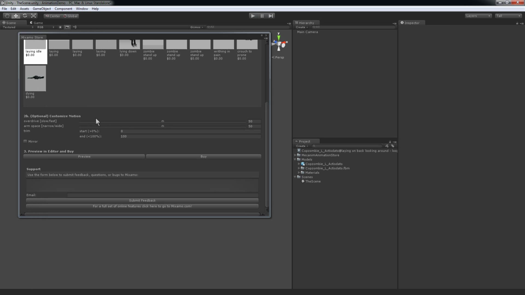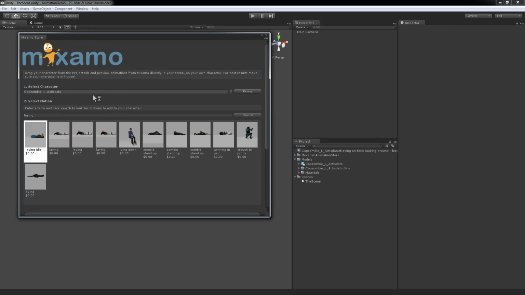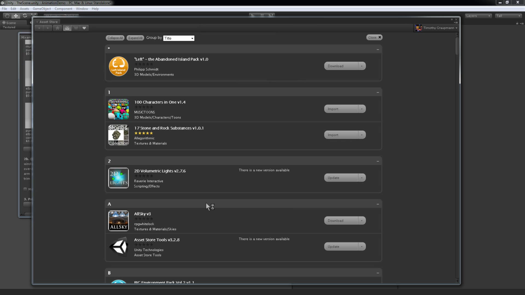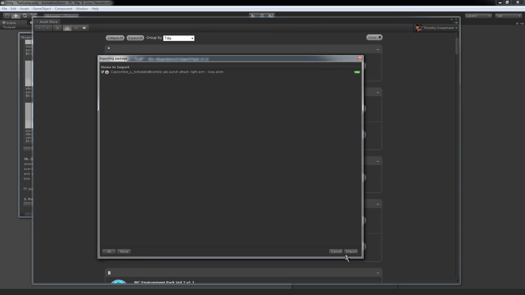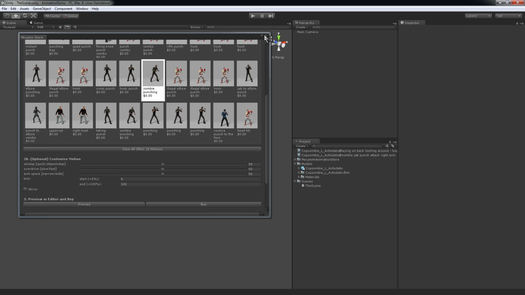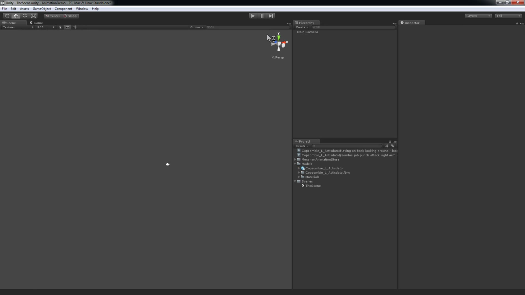Okay, cool. Now I want one other thing, which is punching. There we go. All right, so I want to show two different animations combined here, because you can see his legs are moving and he's punching. I only want to use the punching part of his top half, and I want to use the laying down part of the animation. And after it's done with its thing, I'll get an import notification. Here we go. Import. And now I'm done with the store, and I'm done with this previewer.